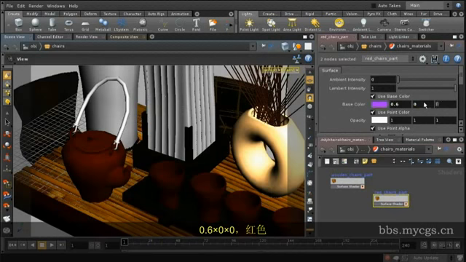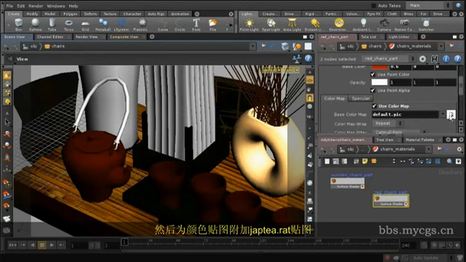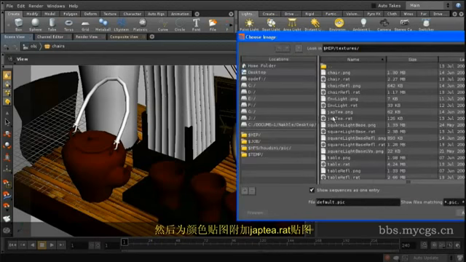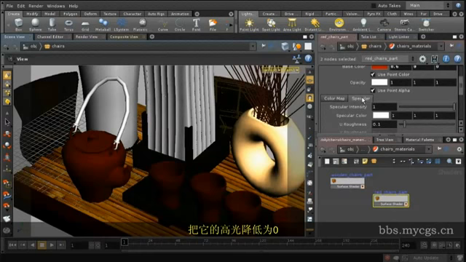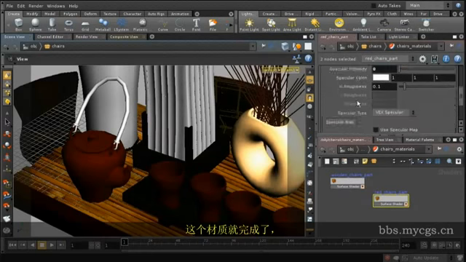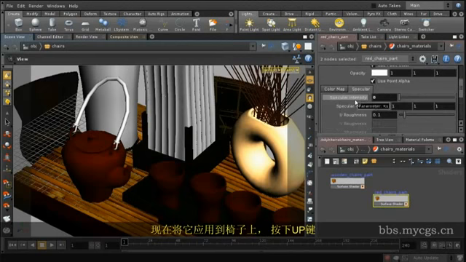I'll make it 0.600, so it will be a reddish color. Then for its color map, I will attach the texture called JAPT to TRAD. I will take its specular down to 0, and that's all for this material. So let me now go and assign it to my chairs.